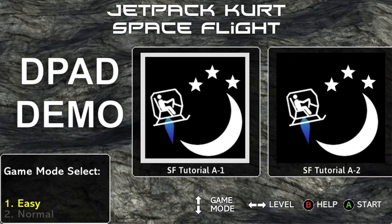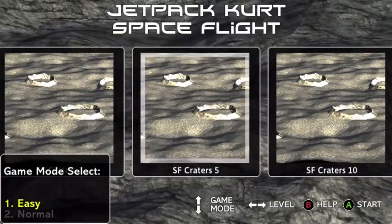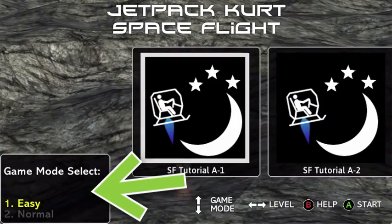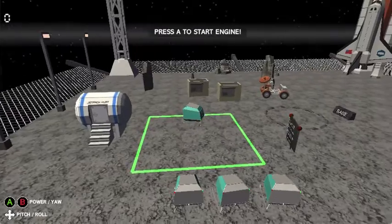This is a quick demo of Jetpack Kurt specifically for television, Android TV, with the D-pad control, not analog, a digital control. There are lots of levels, but I'm going to stay on the first tutorial level. And I'm going to leave the game difficulty setting on easy. Game mode select 1. And in we go.